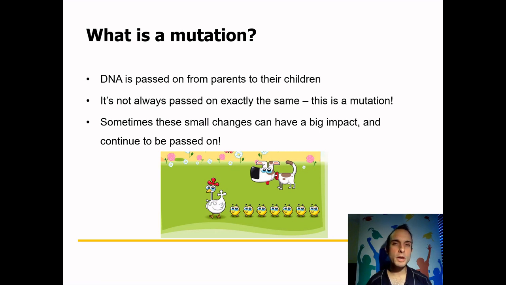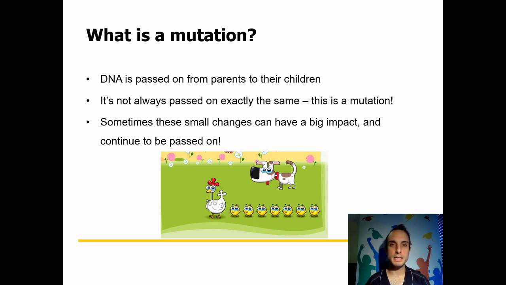Now, it's not always passed on perfectly. For the most part, you might have been told in the past that you look like your mum or your dad, or you might even look like a grandparent, or you might have the same eye color as your uncle or auntie, and that's because within families, DNA is very, very similar. So your parents' DNA came from their grandparents, and that's then been passed to you, so you do have a lot of your grandparents' DNA, for example.